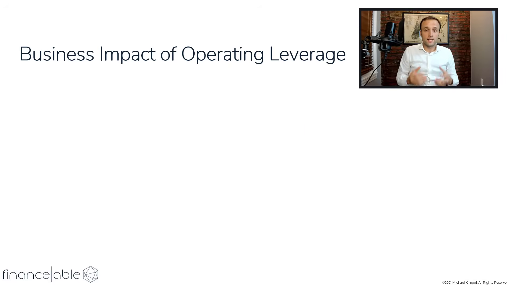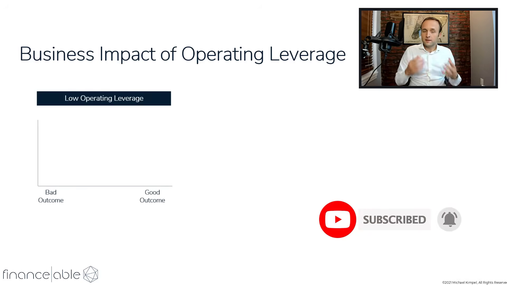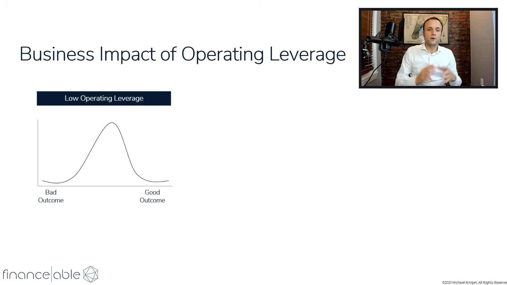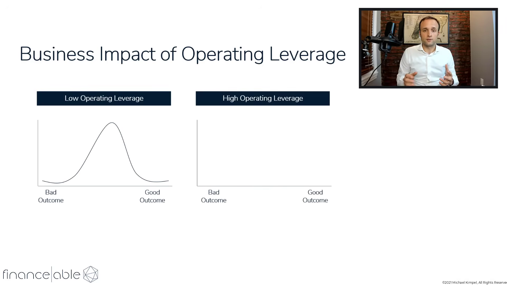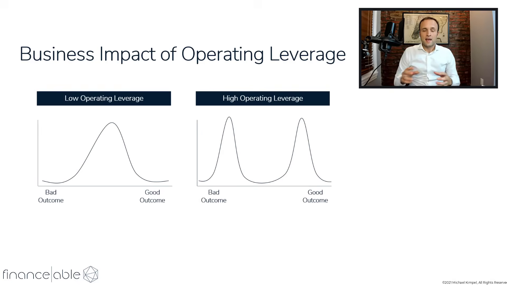Beyond the formula, we want to understand the impact that operating leverage has on the range of outcomes for a business, particularly when building a financial model or any set of projections. With a low operating leverage business, we'll most likely see outcomes clustered toward the center, probably tilted toward the positive, but very few extreme outcomes. On the other hand, a business with high operating leverage will have outcomes clustered in the very bad area and in the very good area, because we get much more dramatic impacts to profit from a given change in revenue. This is not to say operating leverage is bad or good — it's just that when building a model, you want to understand the range of outcomes it implies.